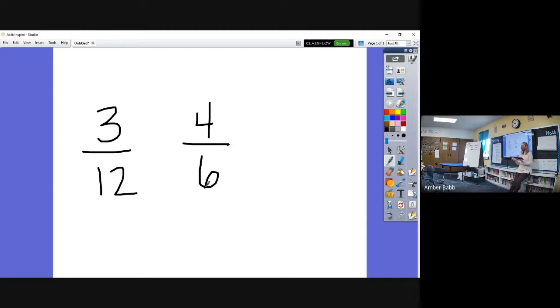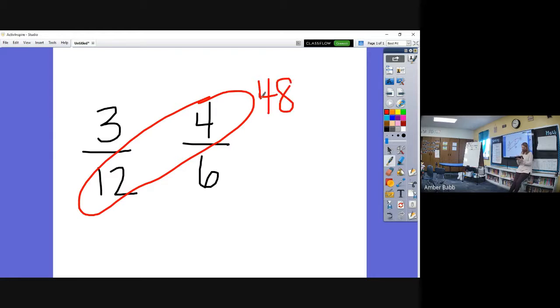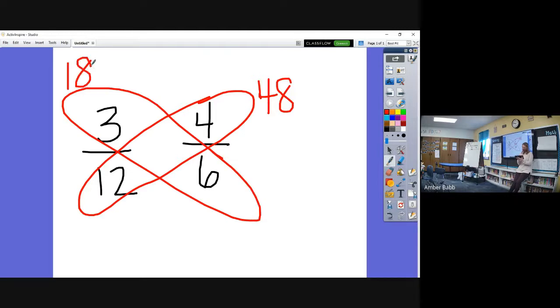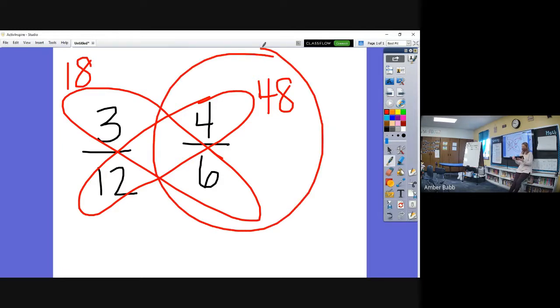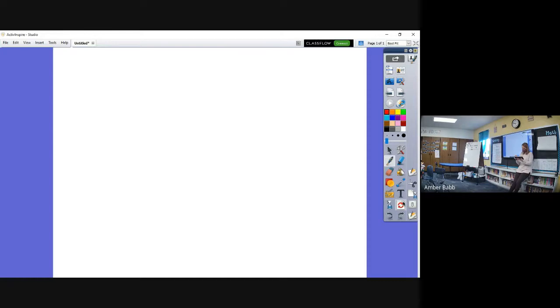4/6 and 3/12. I have no idea. But Grayson reminded me that we can do the butterfly method, which means I can multiply. 12 times 4 is, if you don't know it, 48. And this one, 3 times 6 is 18. 48 is bigger than 18. So I know this side is going to win. 4/6 is bigger, so I would draw my symbol this way, greater than, over there. That's amazing. All right, let's compare another one.